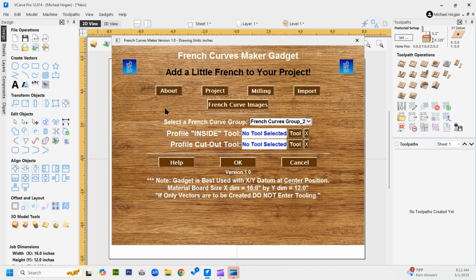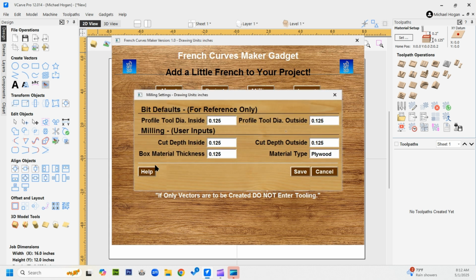The next thing I would want to do is set up the milling defaults. Your cut depth, and then the cut depth that's inside the parts and outside. And then the material thickness, you want to copy whatever your material thickness is for your project.